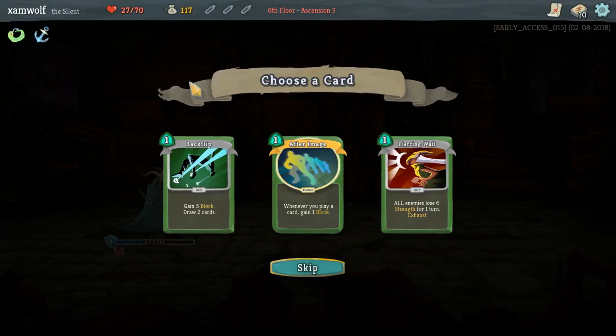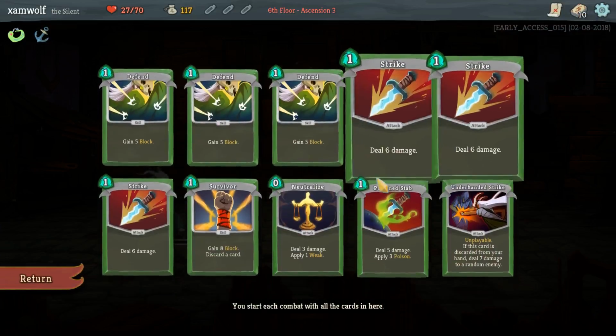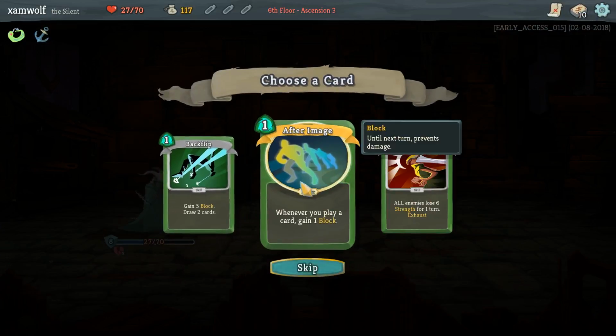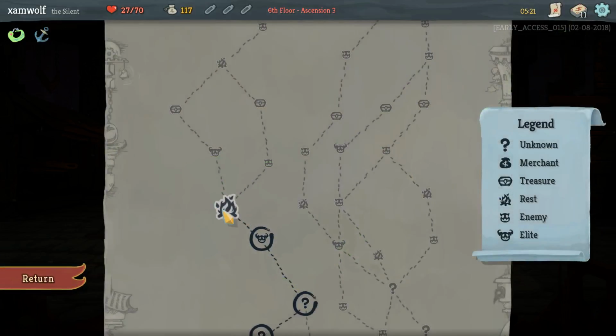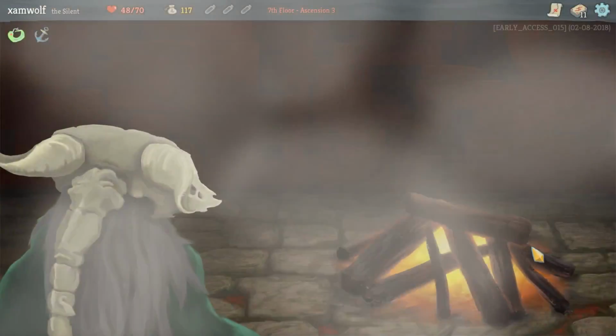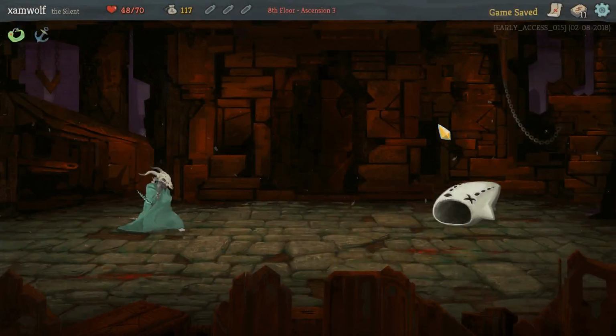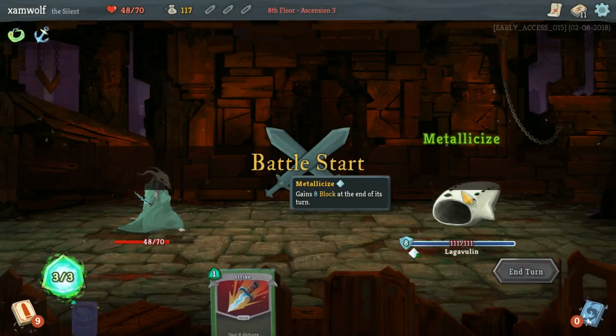Anchor, start each combat with 10 block. And then we get this. After Image is a good card. We're gonna rest, and then we'll fight against this elite. It's the Lagavulin.